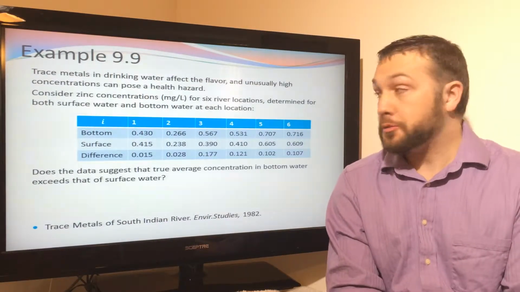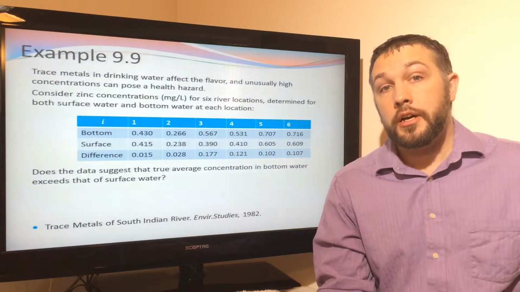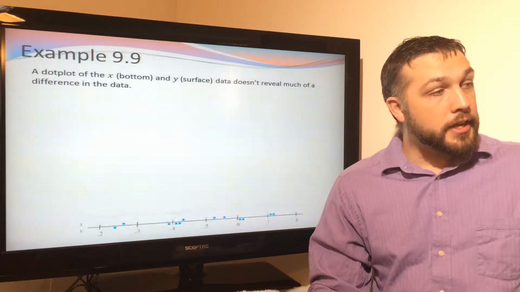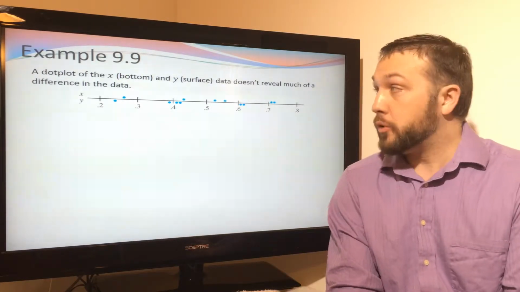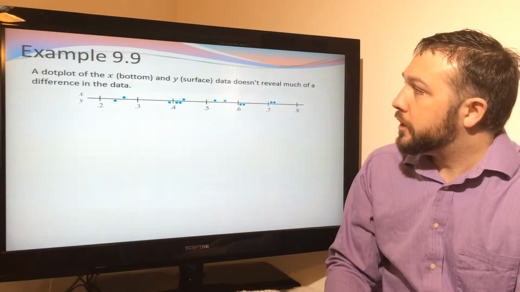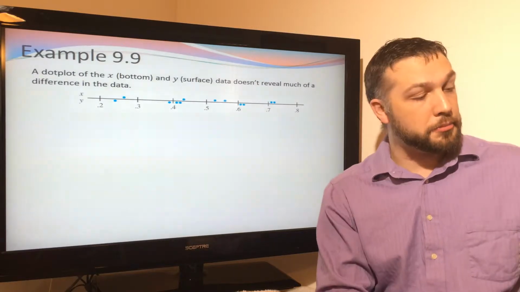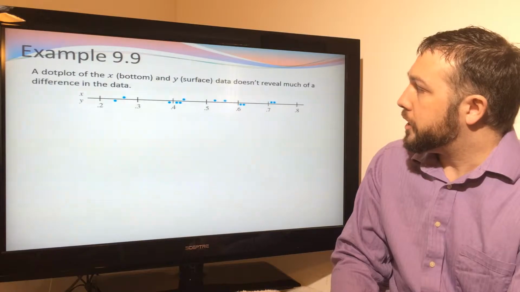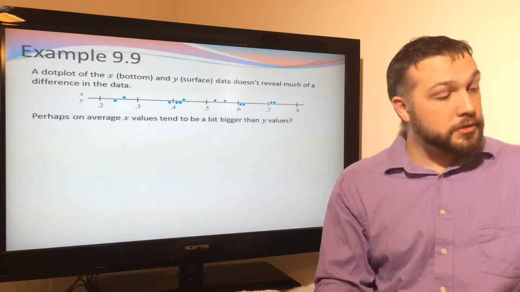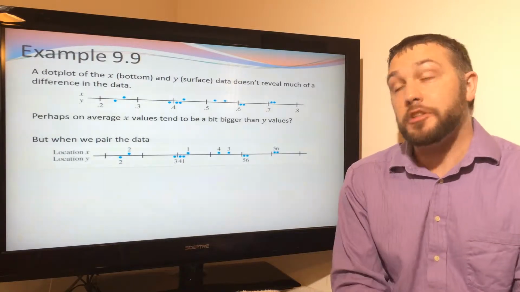Now, we could ask questions about this once we have the data. Is there any significant difference between the surface zinc levels and the bottom zinc levels? And if there are, then maybe we can use that to say a little bit more about the way that the river is polluted, for instance. So let's look at the data, and since it's a short enough list, we can get away with something like a dot plot. We could have also done a comparative box plot, but in this case the dot plot does just fine. And what we're looking at is the bottom zinc levels are the top dots just above the line, and then right below the line, that's the corresponding surface measurements. Nothing too much to say. There's quite a bit of variability, but as you can see, maybe you could say, for instance, that the X data seems to be shifted to the right a little bit of the Y data. That confirms our suspicions, or at least it begins to tell us that X might be greater than Y when we look at the average values.